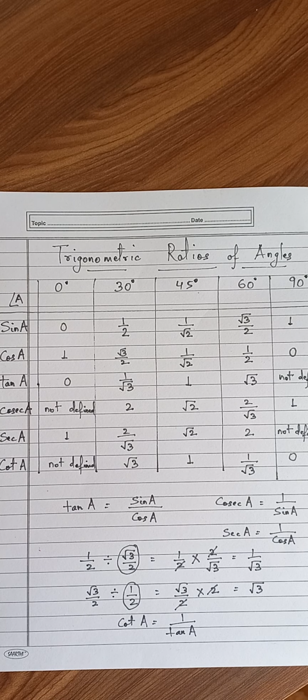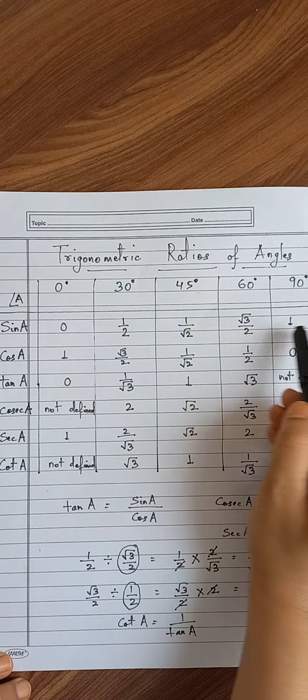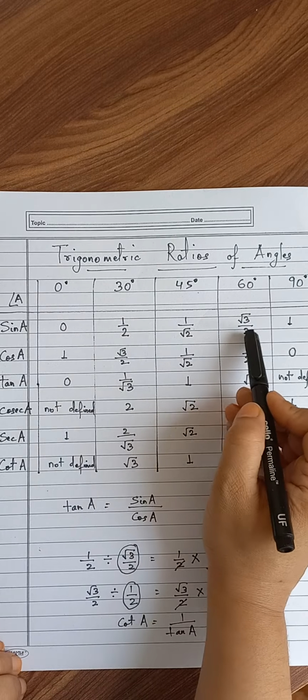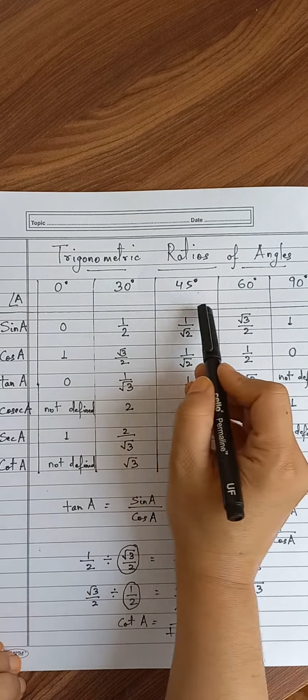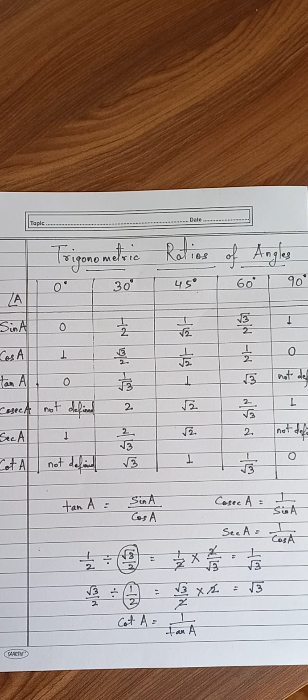So no need to memorize it and do the rectification of it. You can just have one row. You have to memorize just one row starting from 0 ending to 1 and just learn these values. If you learn just the sine values for all 0, 30, 45, 60 and 90, then I can guarantee that you will be able to make this table on your own.